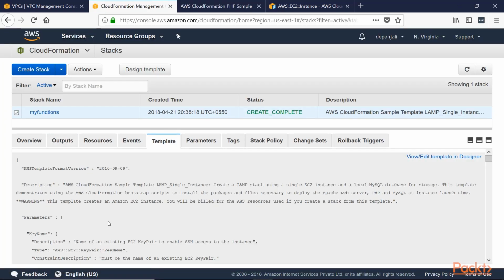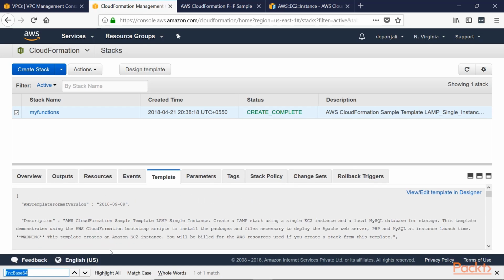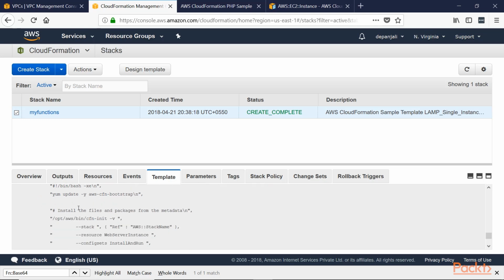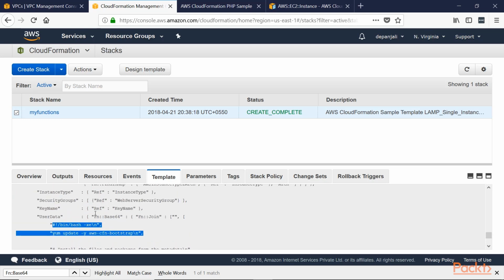If I quickly open up the template, we already know that in order to pass the EC2 user data, we need to have base 64. So if I quickly search for base 64, you see there is a user data, and within the user data you have the function of base 64, and after base 64 you are pushing a lot of scripts related to the user data. This is where the base 64 function plays in. So this is it about base 64.